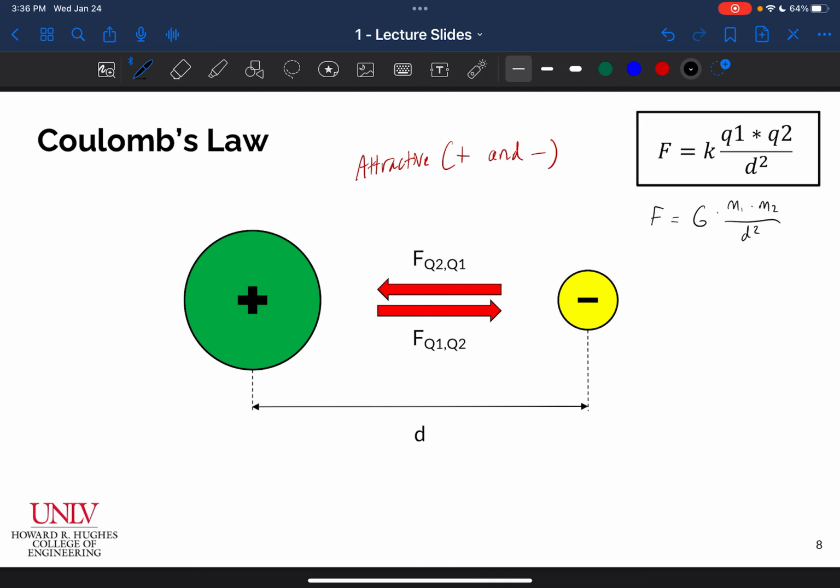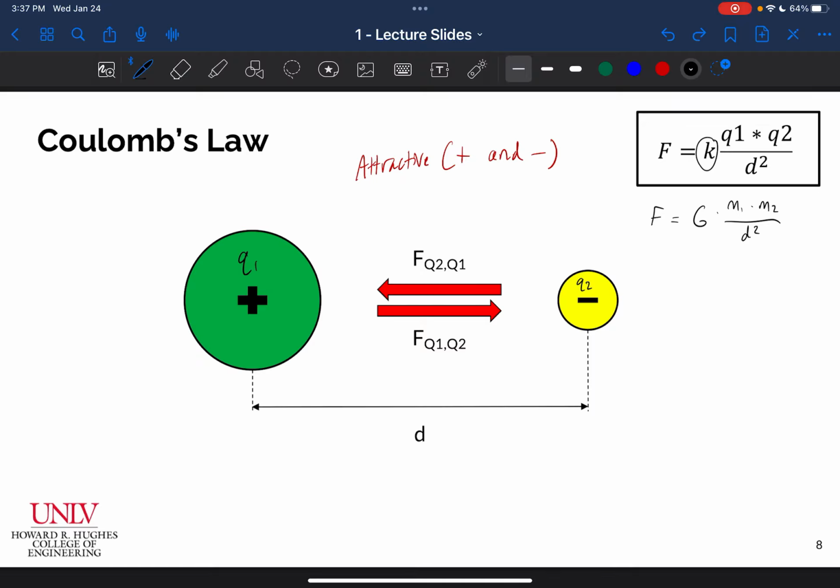And now we can see that, again, we have a constant that's called Coulomb's constant. But instead of scaling this constant by mass 1 times mass 2, we're scaling it by charge 1 times charge 2. So in this case, my positively charged object has a charge Q1, and my negatively charged object has a charge Q2, some quantity of the magnitude of the charge for that particular object or particle, whatever it may be. It just, to me, is so shocking that the two equations are so similar. Force is equal to the constant multiplied by charge 1 times charge 2 divided by the distance squared. So strikingly similar to Newton's gravitational law.